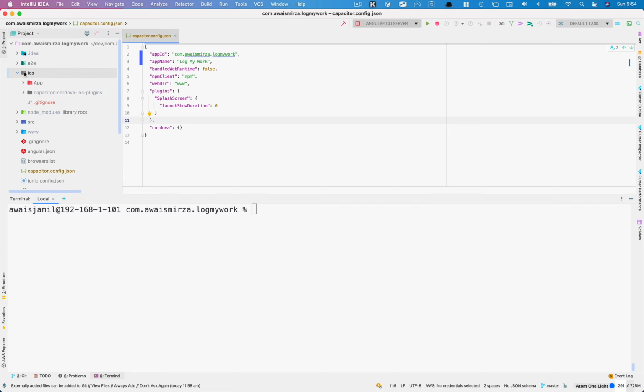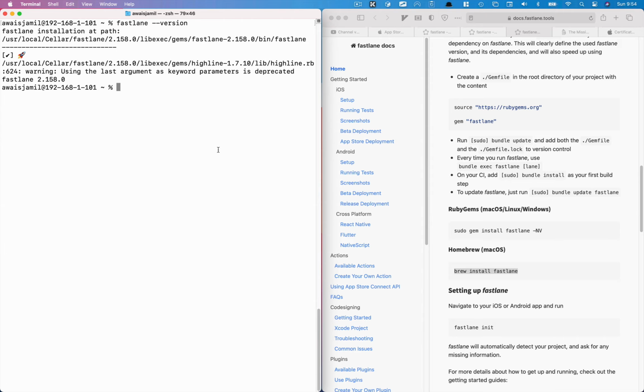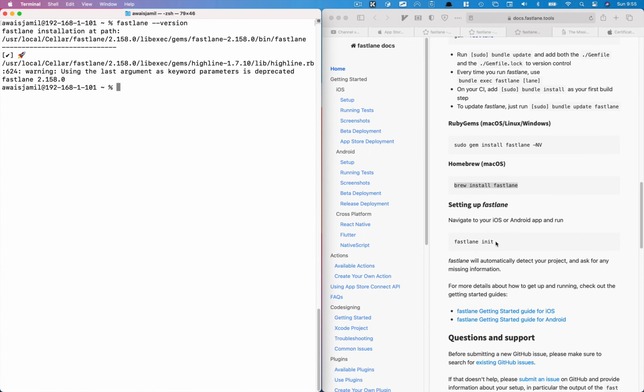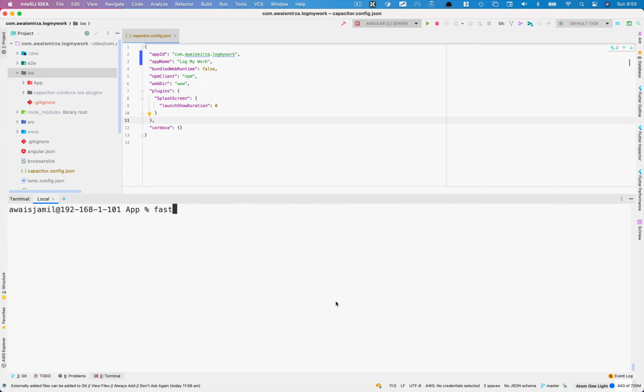I'm going to go to the iOS folder, so let's do cd iOS and then go inside the app folder. Okay, now in the app folder, I'm going to use this command, fastlane init.